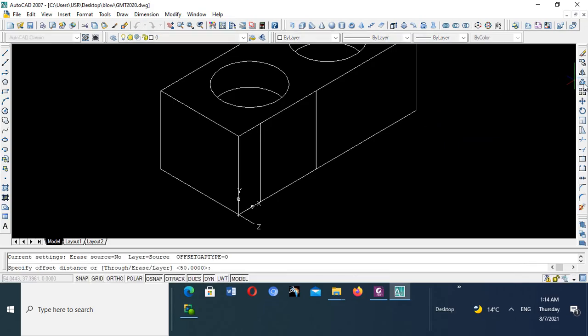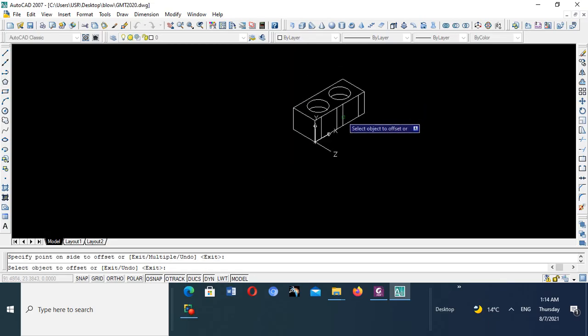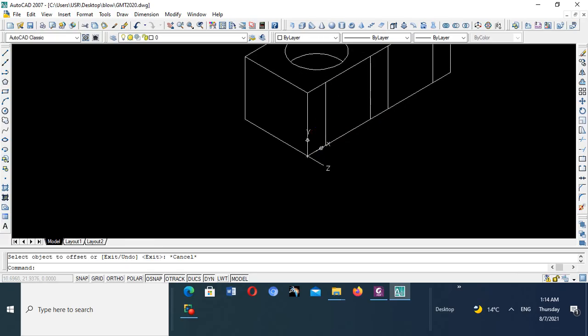I go again, offset distance 20, enter, and I go from there to there. Then I go again, offset 50 this time, I go enter, and I press this to that. Then I've drawn the necessary lines. I will trim them later.